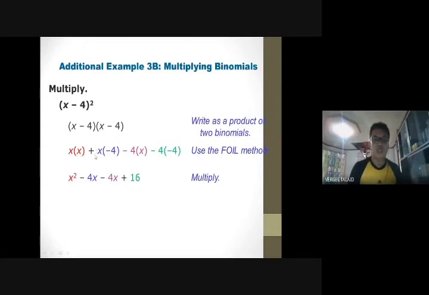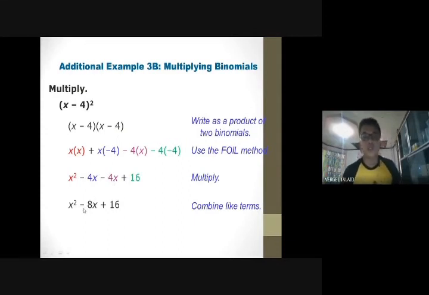This is negative 4x because it is unlike sign. It is understood that we have a 1 here. 1 times negative 4 is negative 4, copy x. Negative 4 times positive 1 is negative 4, copy x. Negative 4 times negative 4 is positive 16. What have you noticed on the second and the third? They are similar terms. Since it is like sign, negative 4 plus negative 4 is negative 8x, copy x. Take note, do not add the exponent of negative 4x and negative 4x because this is not multiplication. Since we don't have similar terms here, this is our final answer.